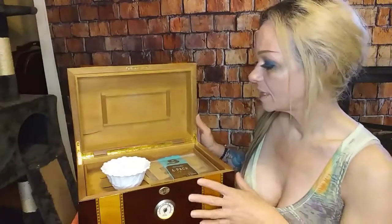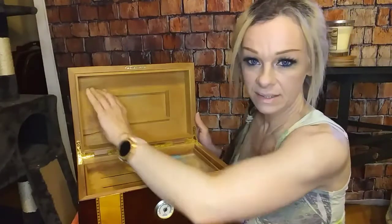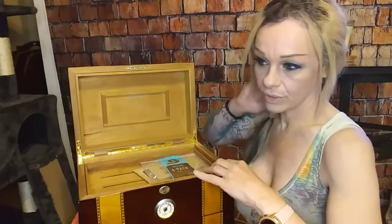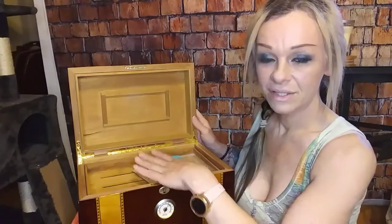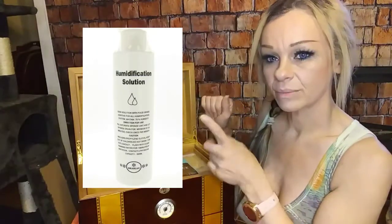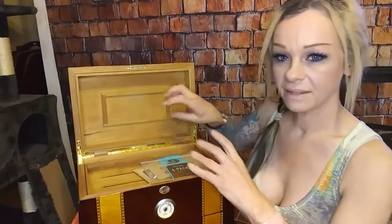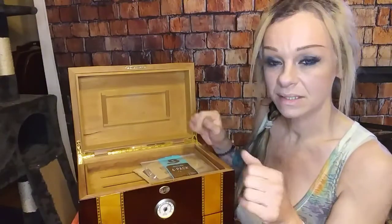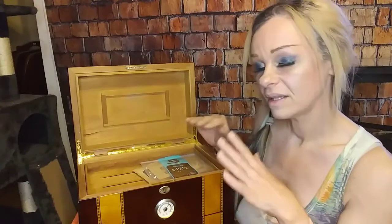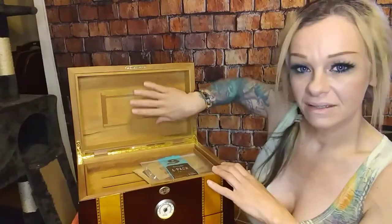There's supposed to be a screen right here with a vent on it, and that's where you put your humidification solution. It's like a little bottle. I'll find a picture and put it up. You take it out, it has a filter inside of it, and you soak it for about 15 or 20 minutes in that humidification solution. You let it soak, and then when you take it out, you just put it back here.